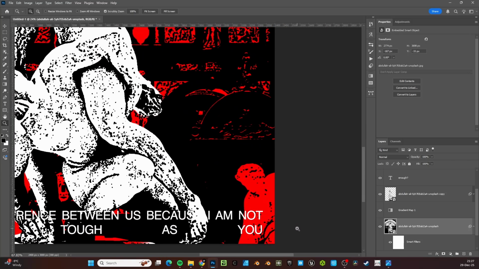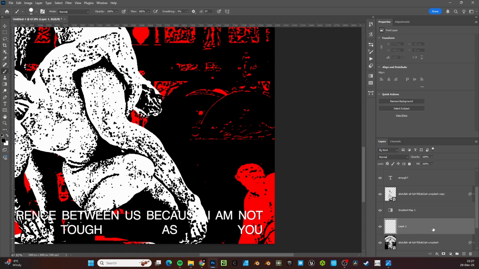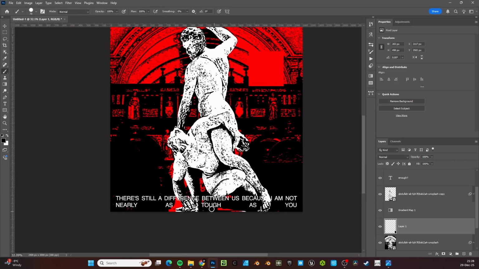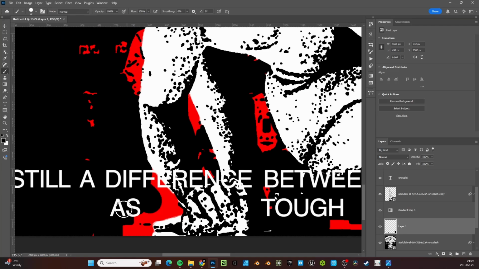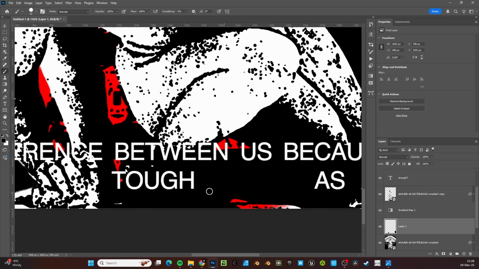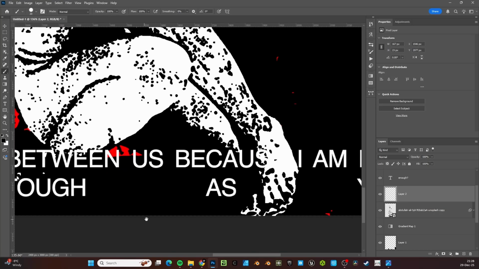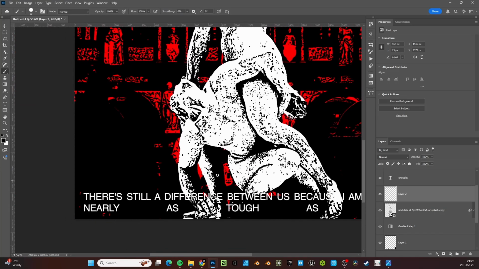Everything is how I want it to look, but since here there's like a silhouette, I don't want the silhouette there. Let's create a layer and start painting that area on black so it makes sense. And now everything looks like a cohesive design. Maybe this area around here too, went into black. Same at these small areas here, so everything looks cohesive. And I know this area is with the guys, so I just press here, create a new layer on top of it, paint it to black. Everything else looks perfect.